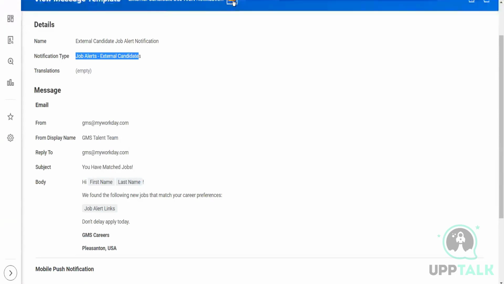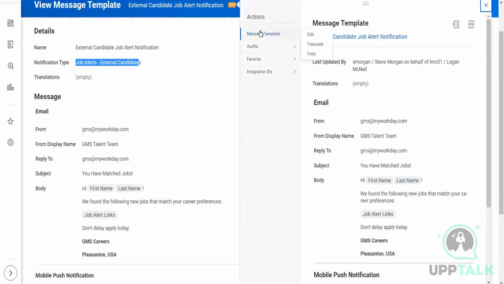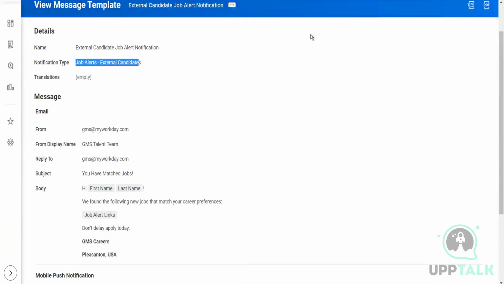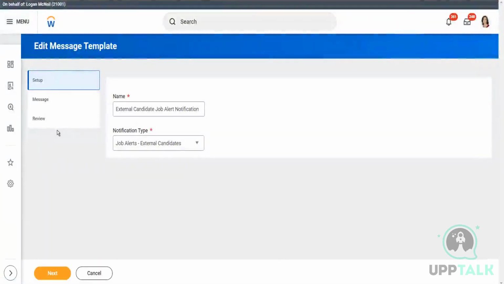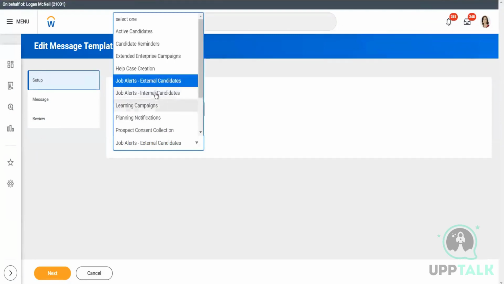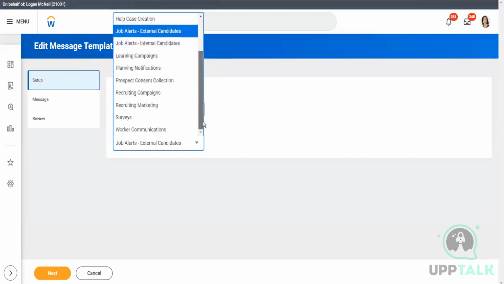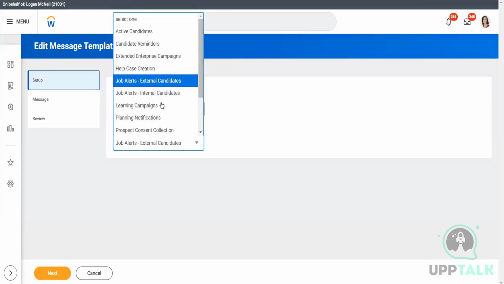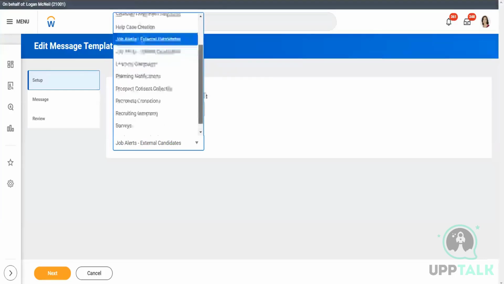Let me edit it as well. So it has these three sections, the name, then what would be the notification type. So we can set up the message template for internal candidates as well, job alerts for internal candidates. And we have it for a lot of other things in the project.